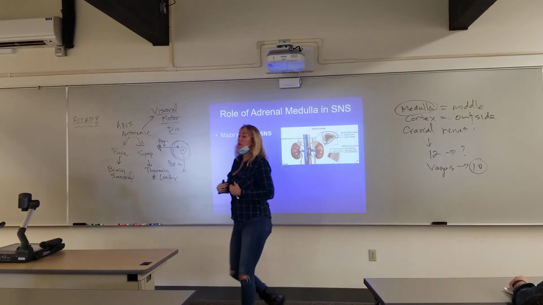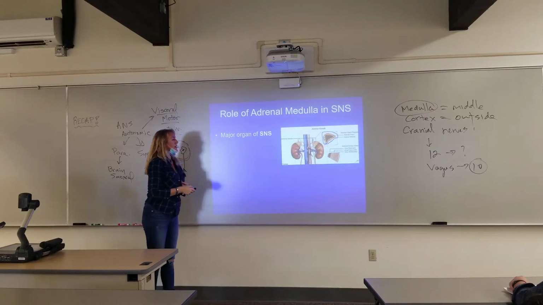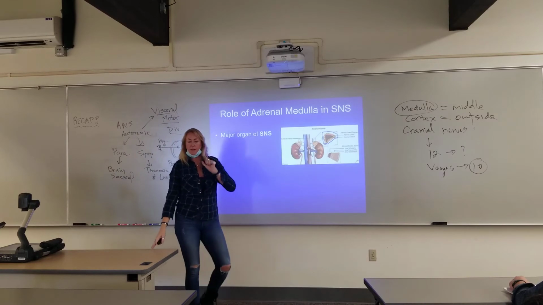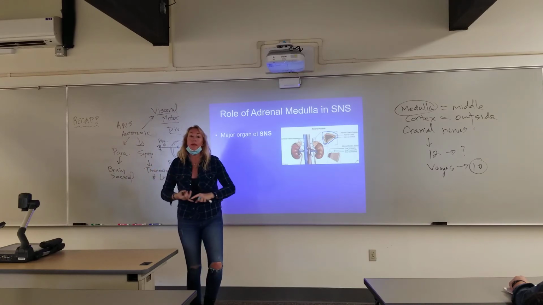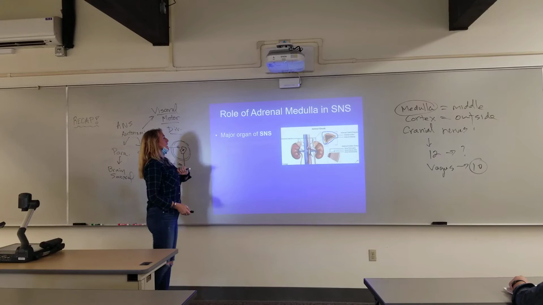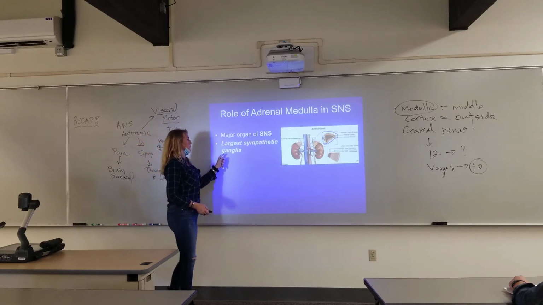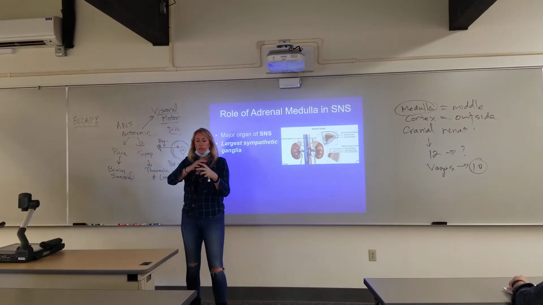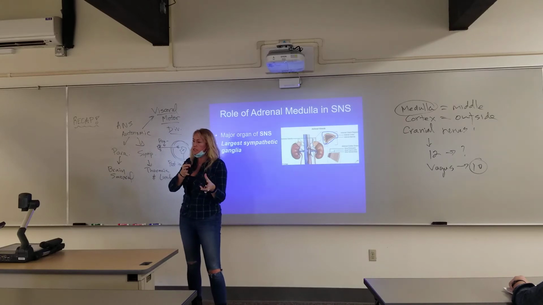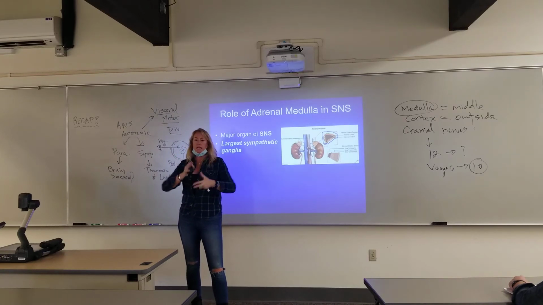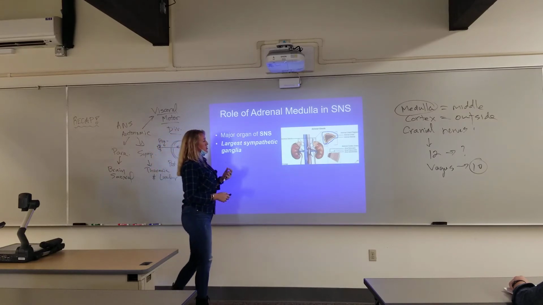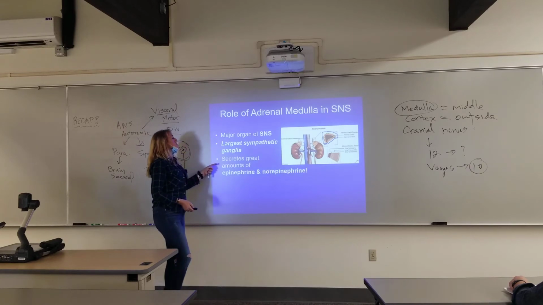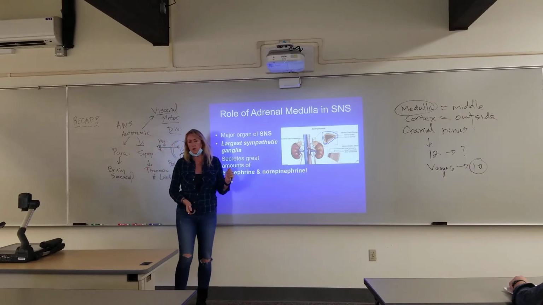So here we're focusing on the adrenal medulla. That's the core of the adrenal gland, which is basically an endocrine gland because its whole job, it's actually specialized little neurons, short little neurons, which are like postganglionic cells, and they just become a factory for making norepinephrine and epinephrine. So it's a major organ of your sympathetic nervous system, and it's the largest, what we would call sympathetic ganglia. It's like an enlarged ganglia that has all the cell bodies of these postganglionic neurons just in there making tons of these adrenaline and noradrenaline hormones. So it's like an enlarged ganglion, and it's an endocrine organ. So it secretes high amounts of epinephrine and norepinephrine.